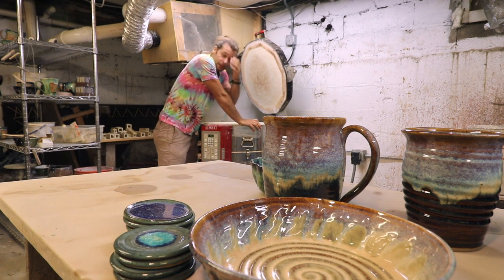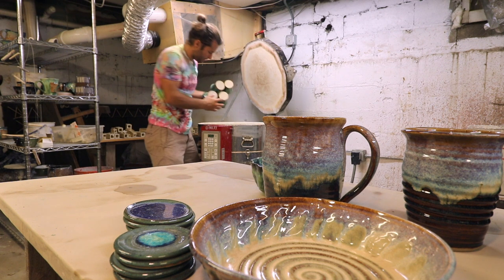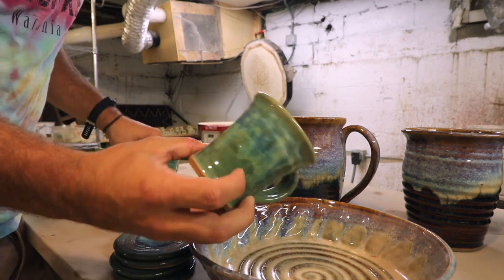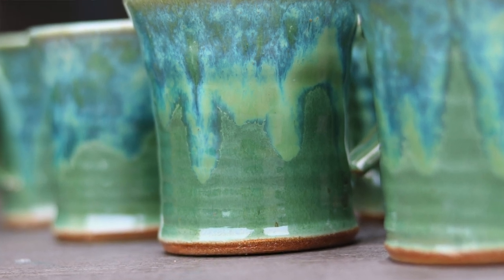That thermocouple does not look good. Next thing we got, these sea green mugs. These all turned out really, really nice.